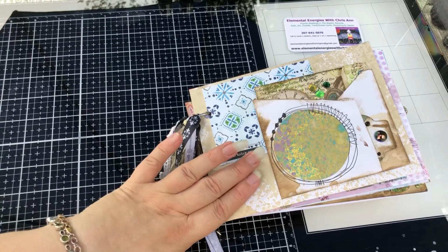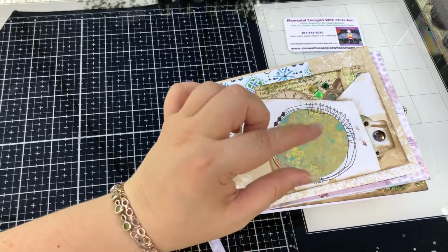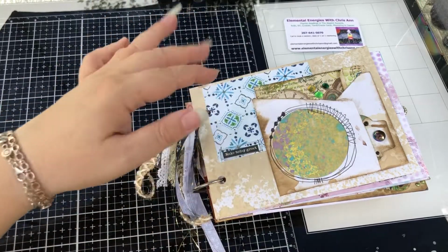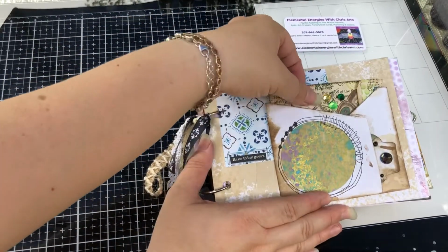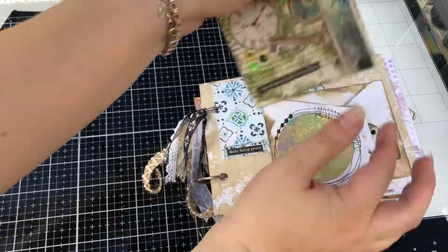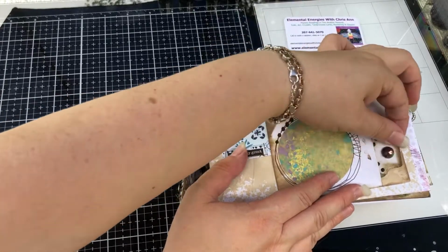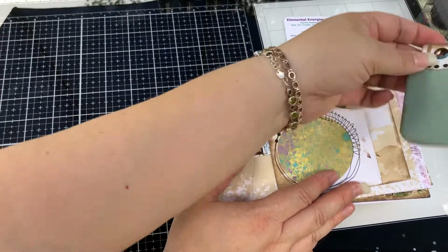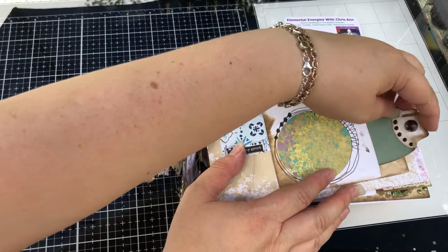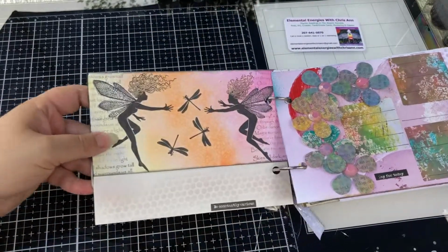This journal is already spoken for. It is nearly done. The only thing I can't find are my little clip things, and I'll show you that when we get to it. But other than that, this journal is done. And you can see there's a lot of folds with a lot of things that pop out. And this is a journal that is meant for journaling. So I have left a lot of spots for journaling in this.